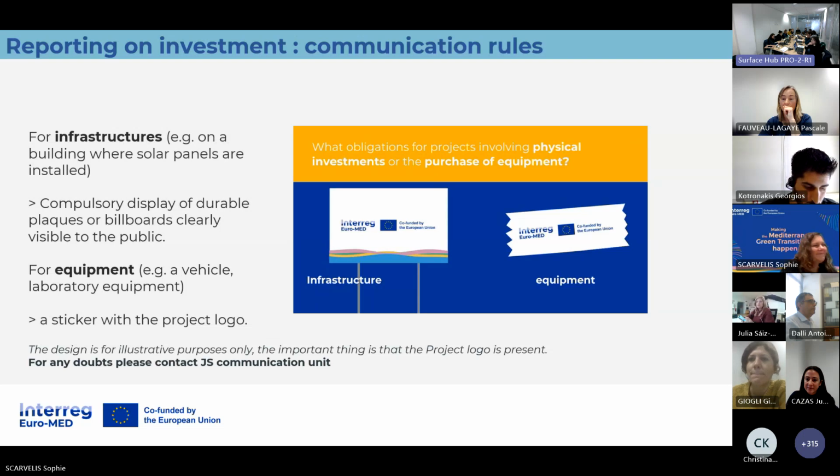The minimum branding requirement is the project logo, but we strongly recommend sending a mock-up of this material to the communication unit to be validated by the JS, so we are sure that everything is okay. If you have any question on where to put this billboard or which information to add, we will soon provide some guidelines on our website to comply with this obligation.